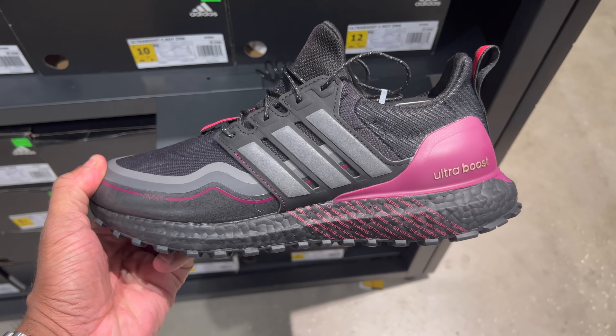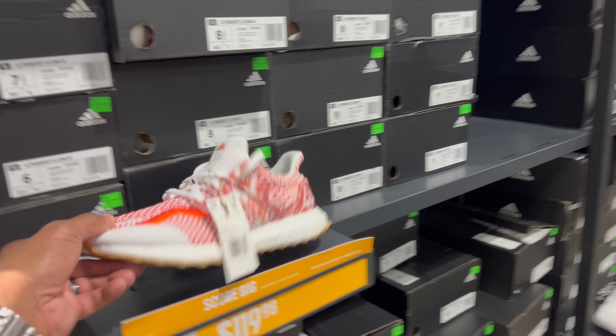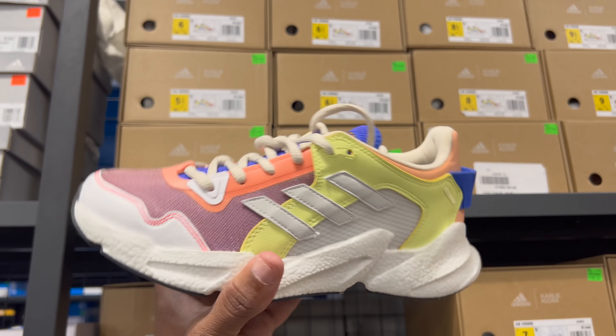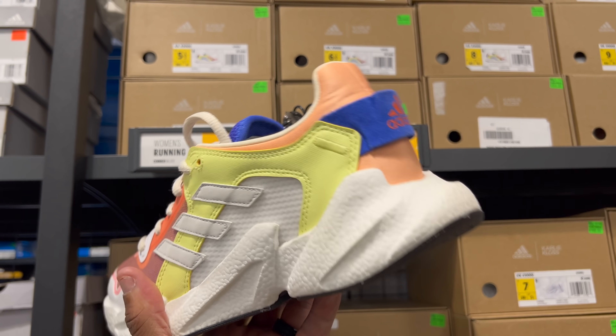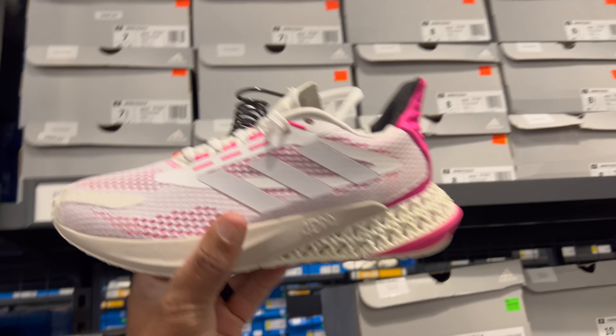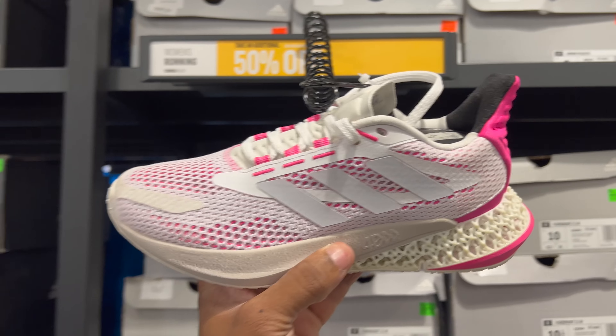Over in the women's section — I like these for $119, not bad. Bigger size is size nine. Are these Boosts? KKX 9000 — not mad at these. Do they make these in men's? Kind of fire. 50% off of $140. How did I skip the 4D pulse women's? They were 50% off of $129 — so about a $75 shoe. Then for kids: 50% off of $100, so a $50 shoe.